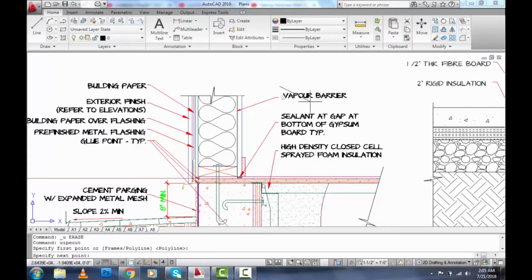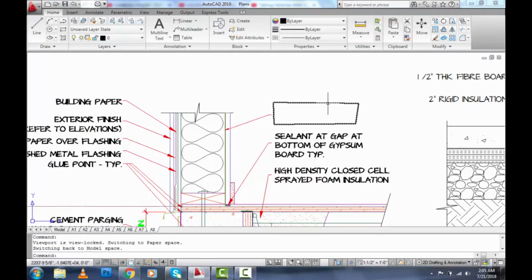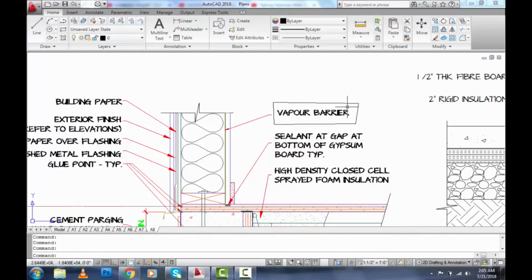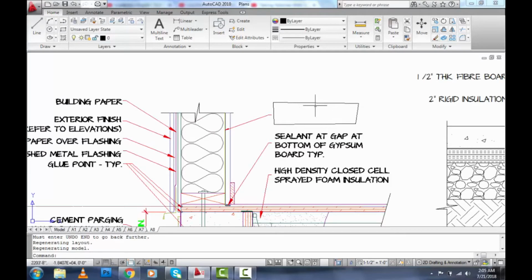So what I do is I just create any form of square, enter, and it's covered. And when you plot it, you make the border invisible and you wouldn't see it. That's how it works. And so you can always apply it, or you could not apply it. If I want the lettering to come in front of it, I'll just send it to the back and it's right there. But otherwise it would cover it. And that's one example of using Wipeout.